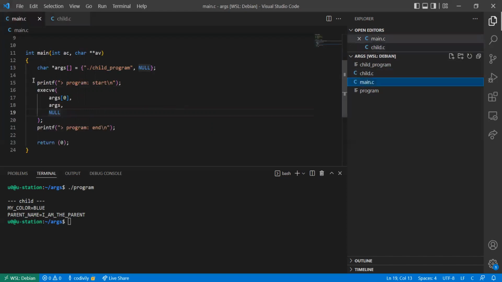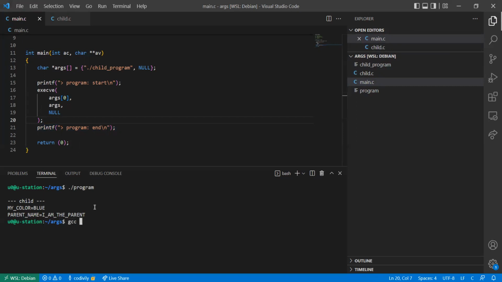Now in the main program, you see that we're displaying program start and program end. And what I said is that if the execve function succeeds, the rest of this program is not going to be executed, because the process that it starts is going to replace the main process in which our program is running.